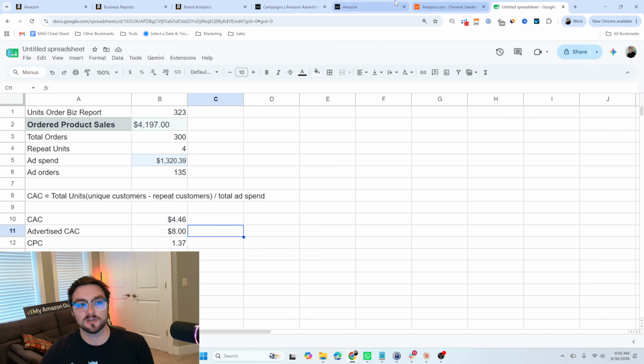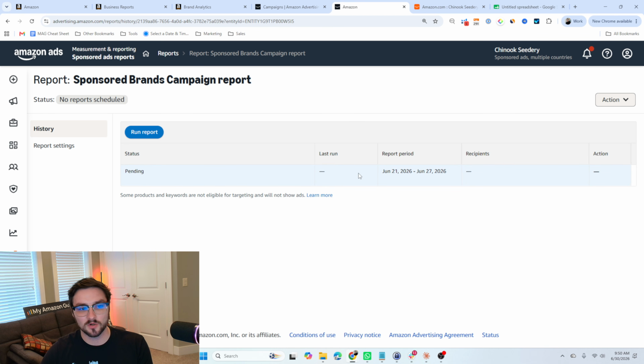And the unfortunate part here is that even when we start to get this report, you'll see a line item on the report. I'm not going to show it right now because it's going to take a while to generate, but you'll see a line item that will show you new to brand customer orders on advertising from sponsored brands or sponsored display. Now, at the end of the day, that's not going to be perfect math, but this is about the closest you will get to being able to actually understand.